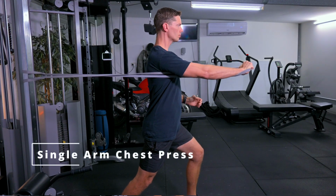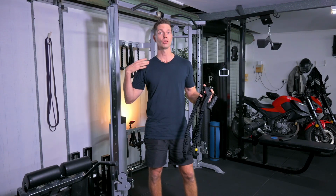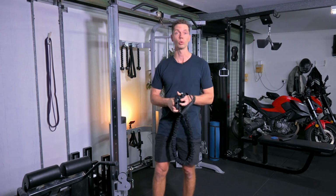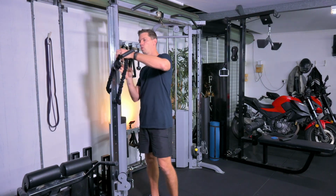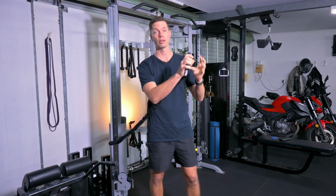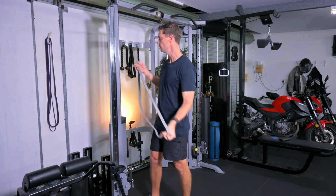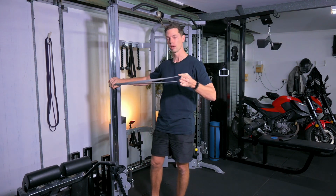So the first exercise we're going to go through is the single arm chest press. It's a great exercise for the chest, the shoulders, and the triceps. Now you're going to need something to attach it to, so a pole or a railing works really great. If not, use that door jamb that I showed you just before. Now if you're using a band with handles, you're going to put one handle through the other handle just like that, and then it'll be really secure to the pole or railing or whatever you choose to use behind you. If you're using a loop, similar sort of thing. Pass one loop through the other loop just like that.